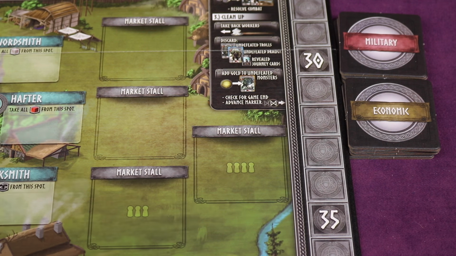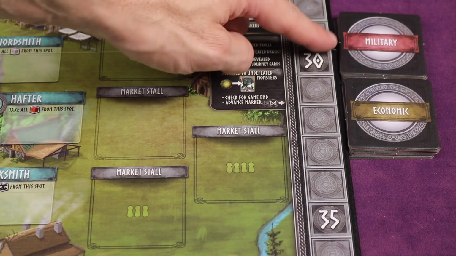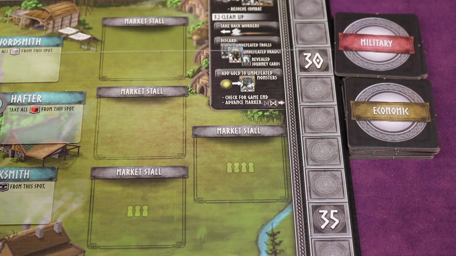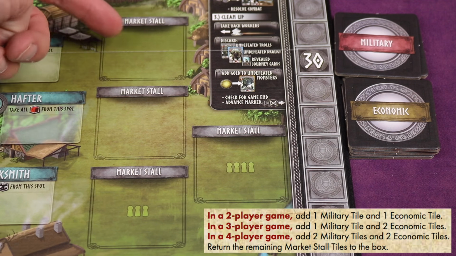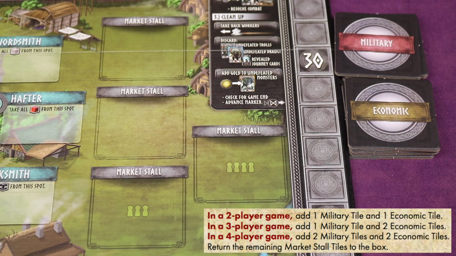Next, you'll find the market stall tiles. There's 2 different types, military and economic. You'll shuffle each of these in its own deck, and then you'll take a certain amount of them, as shown here in the bottom right, and you'll place them in the market stalls. These market stalls are on the right side of the board, about halfway down.